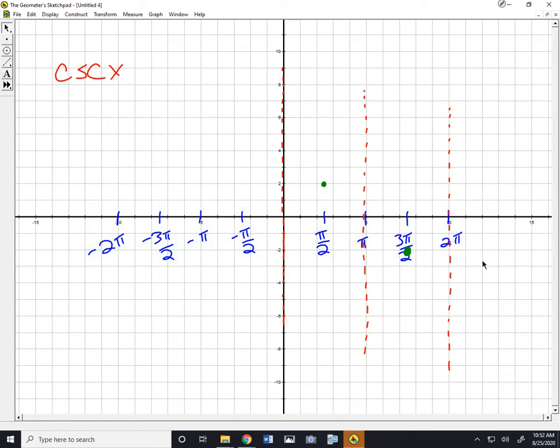Okay, now we need to get the graph shape going. Once you've seen secant and you know it's U-shapes up and down, well, cosecant's also going to be U-shapes up and down. They're just going to be placed at different locations. So I can come over here and say what's happening from 0 to pi over 2, what's happening in the first quadrant. But I can also just say, hey, look, here's this dot right here at pi over 2. That's going to be the basis for a U-shape opening up. And this one at 3 pi over 2 is going to be the basis for a U-shape opening down. And then I don't have to go all the way back and try to sort it out from the beginning. I have a little knowledge I can bring with me about the graph shapes.